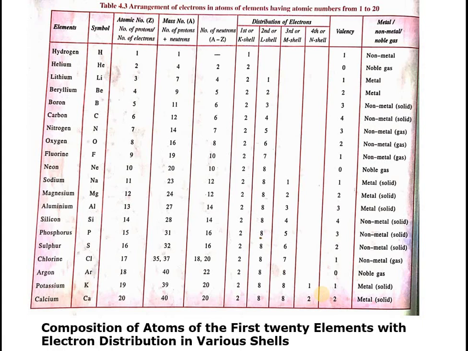Now, the valencies are shown over here. The valence shell is the outermost shell. In case of hydrogen, the K shell is the only shell, and in case of helium also it is the only shell. So, in hydrogen the valence electron is equal to 1, and in case of helium the maximum occupancy is 2, so its valency is 0. Noble gases have no valency. Similarly, you have to find out the valence shell. The last shell is the valence shell. These are the valencies. We will discuss valency in detail in the next slides.